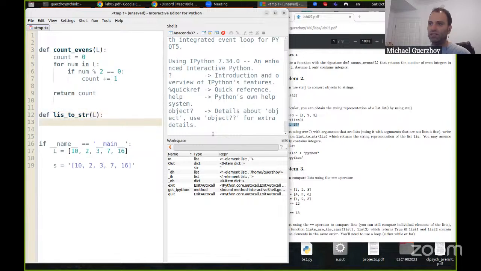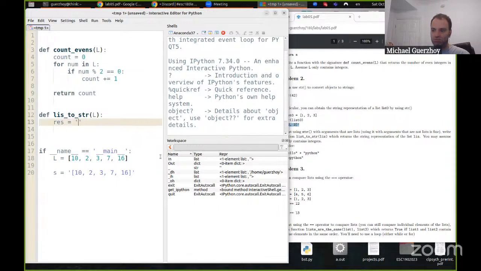So it's a little bit similar to what we're doing here in the sense that we keep incrementing the count. So in the same way here, we'll keep adding stuff to the string, where initially it's going to be just the empty string, like this maybe, and then we'll keep adding stuff to it.